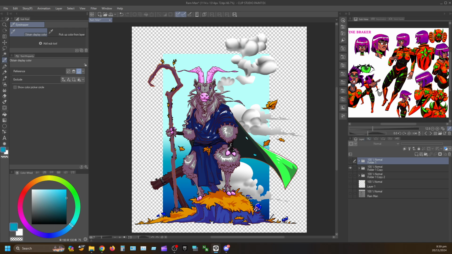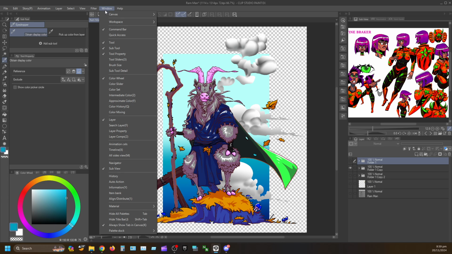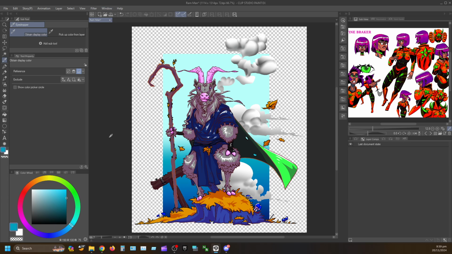In order to get layer composition, you want to come up here to Window at the top. You want to click that, which I'll zoom in on so you guys can see. Then come down here to layer composition. With that, it will be right here. So this is layer composition.